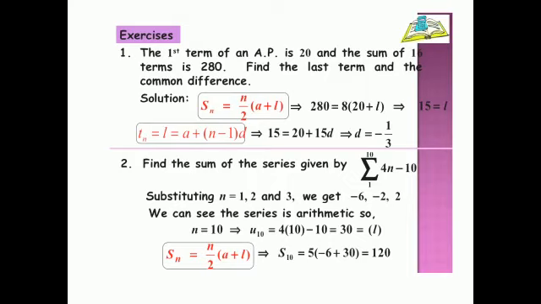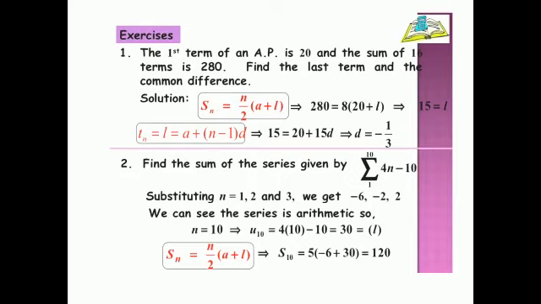Then what is the second question? Find the common difference. For the common difference, you go for yesterday's formula: an or Tn is equal to a plus (n minus 1) into d. Here n means how many terms are there: 16. So 20 plus 15 into d, and you can find d there. Solve all the questions in the notebook with all the steps and calculate with your calculator, and you will get the answer. Only at the start do you have some explanations; the calculations I think you can follow by looking at the slides.